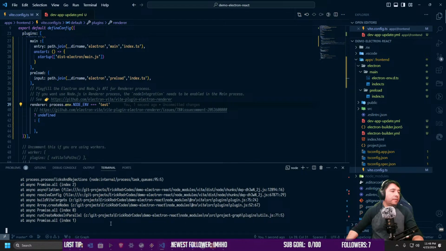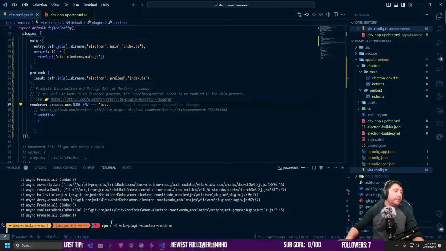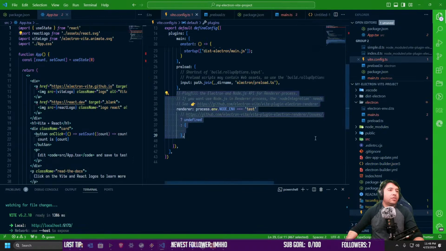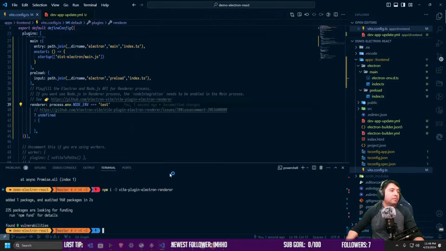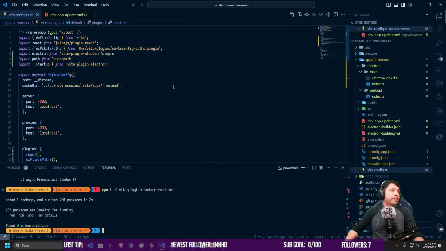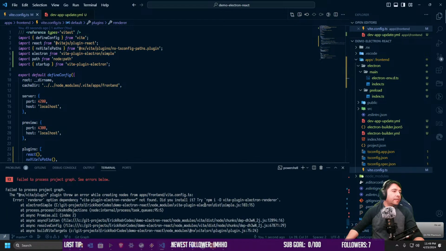Okay. There you go. Actually, I saw Vite plugin Electron renderer somewhere. Renderer option dependency not found.